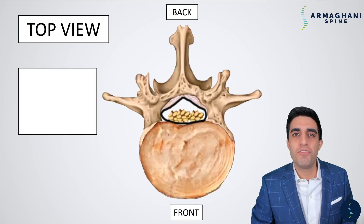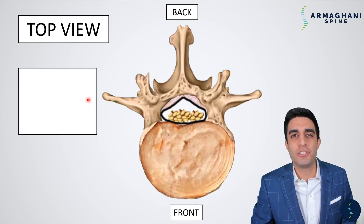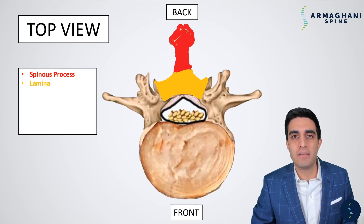Let's now move on to what the view of these same structures would look like from the top. This is a top view or a cross-section, where if we cut you in half, this is what we're looking at. So to orient you, up top here is going to be where the skin of your back is, and way down at the bottom is going to be where the front of your body is. Going over those anatomic landmarks that we looked at previously, the spinous process is going to be in red. The very tip of this spinous process is the bone you can actually feel when you're touching your lower back. Coming down from the spinous process is going to be the lamina, and the facet joints, which are the connections between adjacent vertebrae, are highlighted here in black. This is a joint just like any other joint that you would have in your body, like your knee or your hip.